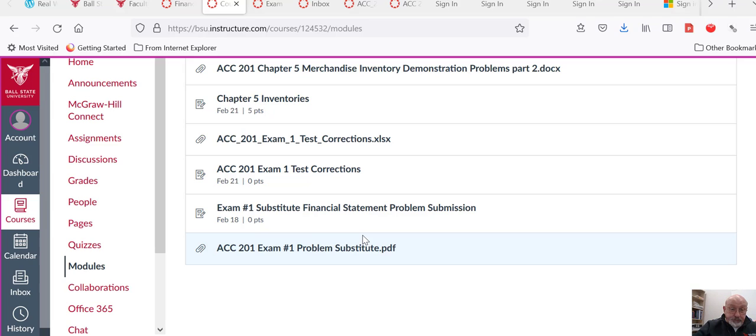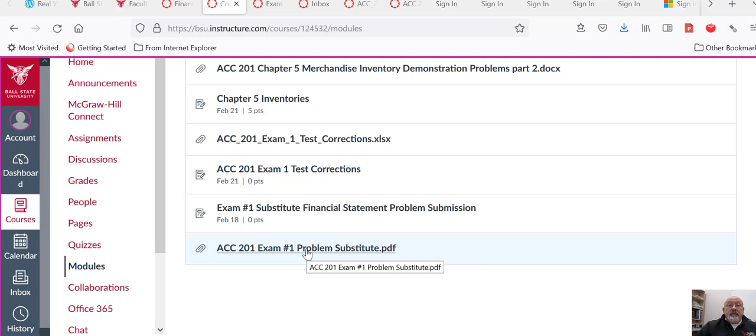And so my conclusion was to offer every student who wanted to the opportunity to complete a problem like it using notes and resources that were available throughout the class, and submit that in place of one of the problems on the exam. So this Exam 1 problem substitute is basically like a take-home problem for you to complete on your own, using your notes and referencing some materials from the course and the textbook.